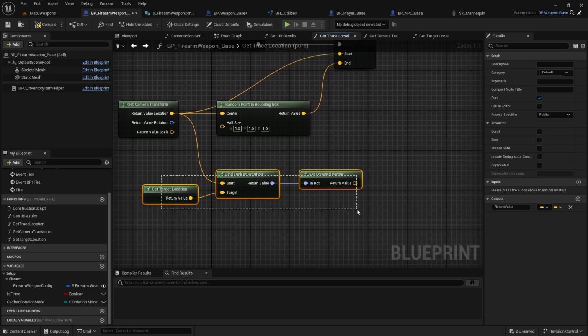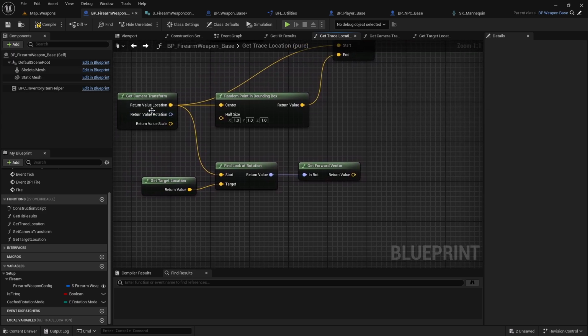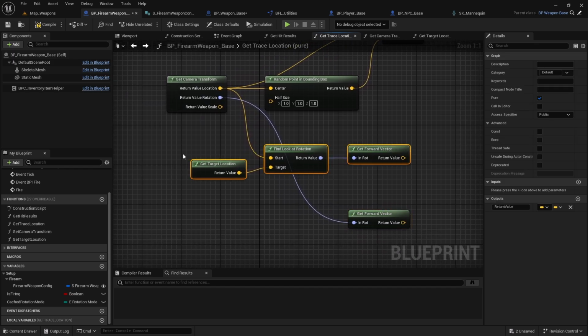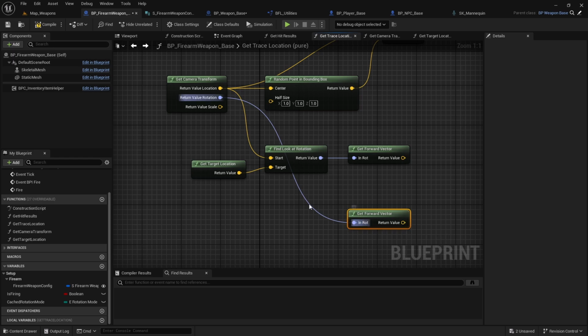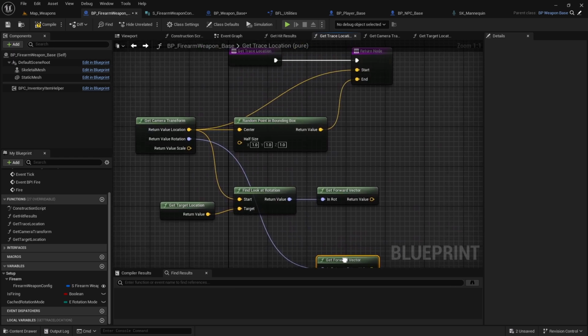Right, but I think since we have an explicit camera that has been taken from the player, maybe we can get the forward vector from there as well, right? So this one is specifically targeting NPCs and this one is specifically targeting the player.